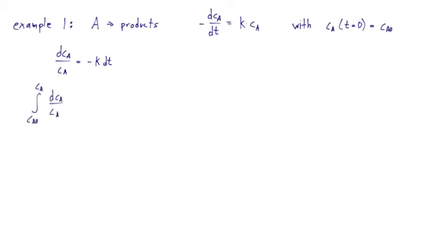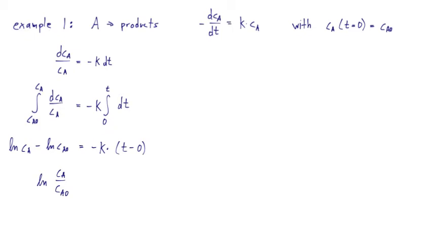Good. So now we integrate. So I put my integral sign for this expression and the integral for the right expression. So on the right side, I integrate from time 0 to time t, right? And the k can be taken out of the integral because it's a constant. And on the left side, I integrate from the concentration at time 0, Ca naught, to the concentration at time t, Ca. Right? Now I need to solve this integral, and you probably know from your math course, an integral of 1 over x dx gives ln of x. Right? And it's the same thing here. The integral of 1 over Ca dCa gives ln Ca of the upper bound minus ln Ca naught of the lower bound. Right? So the right-hand side is easier to integrate. It's just minus k times t minus 0.